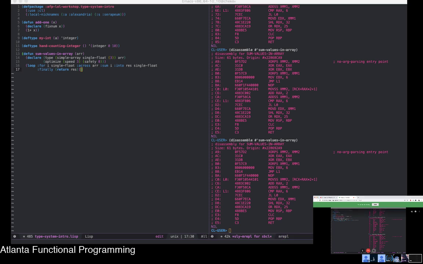Yeah, I think declaring the variable is right. I think set Q screws with type deduction when there isn't any variable declared, because I know that is a problem. But if you actually declare the variable, it's probably fine. Could you get rid of the single float right after the I? I'm curious. Okay, give me a second here. I think that'll screw it up. Although it might not, given that it knows that the array is single float.